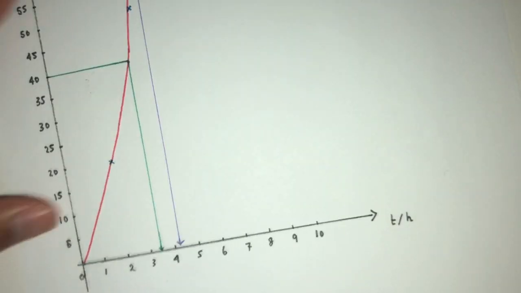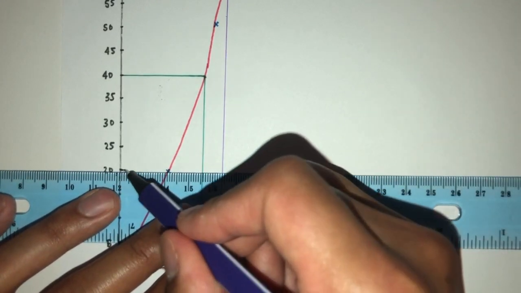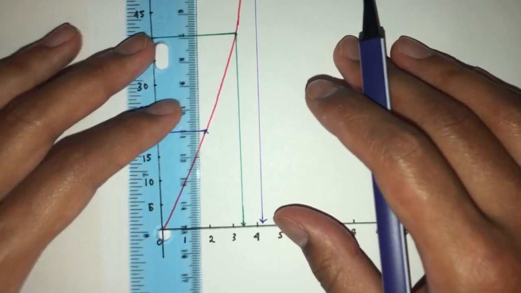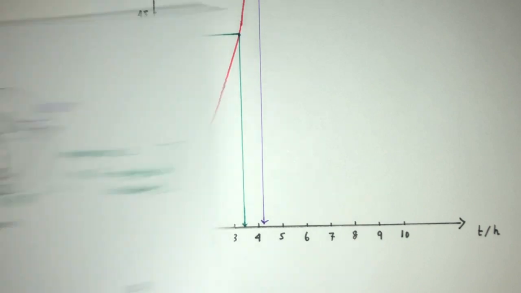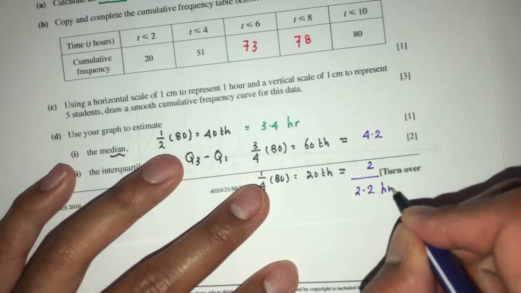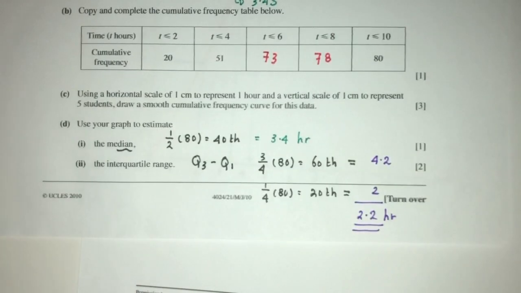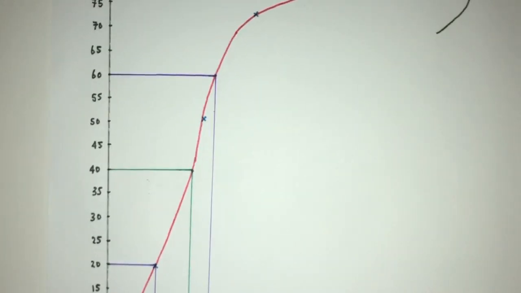So which is the upper quartile is 4.2. Now the lower quartile will be the value at 20. 20 will be this one. 20 will be 2. Okay, so 2. So 4.2 minus 2, that should be 2.2 for the interquartile range as your answer. Again, the most important thing in this kind of question is to show how you find your answers. That's the most important thing. And also try your best to draw the graph by a smooth curve, and always use a pencil for graphs and curve sketches. Always going to be using a pencil for that.